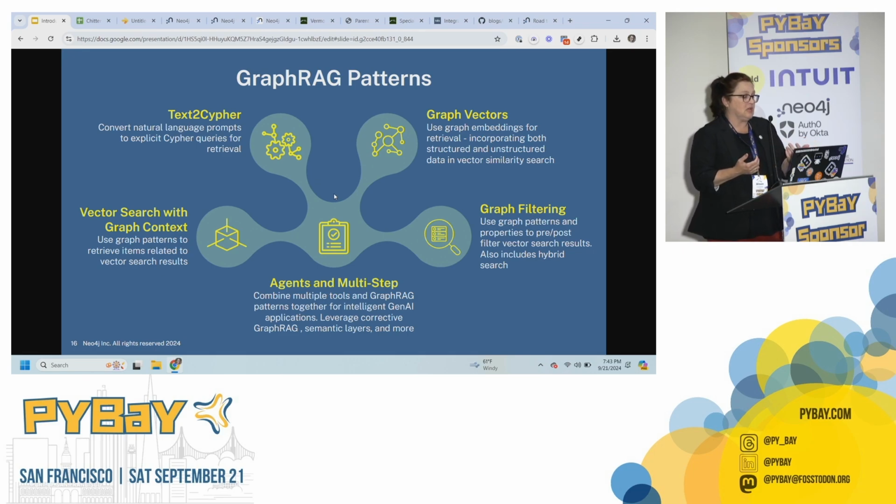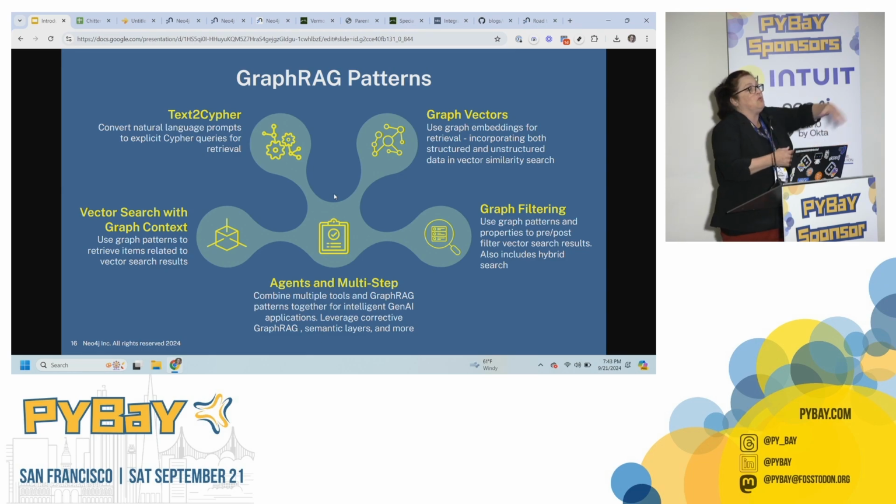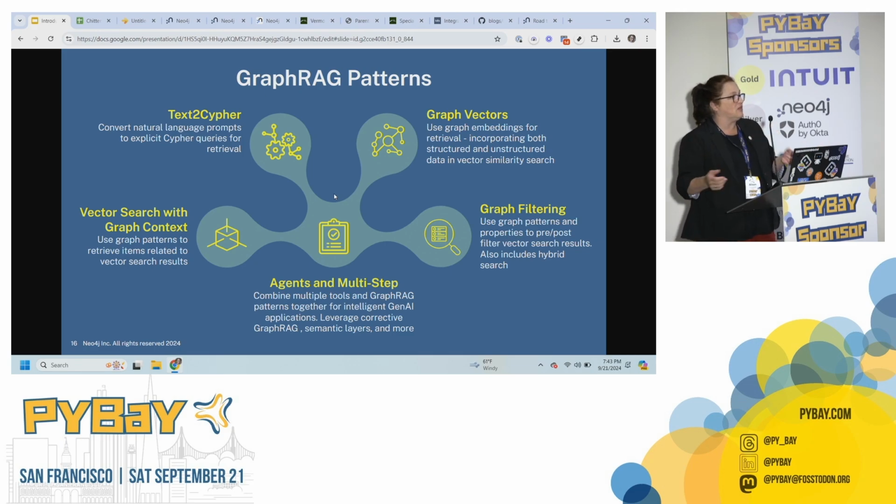Maybe you actually want the vector search plus the graph context, which is what I was talking about before. It takes you to this chunk, but you want something that's related to that chunk that's coming back. You can filter that graph. Like we have in lots of different scenarios, you may need a pre-filter or a post-filter on that vector search. Obviously, it's the year of the agents, as we all know, so you likely have some multi-step process.